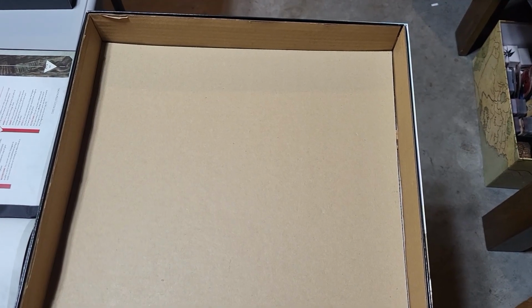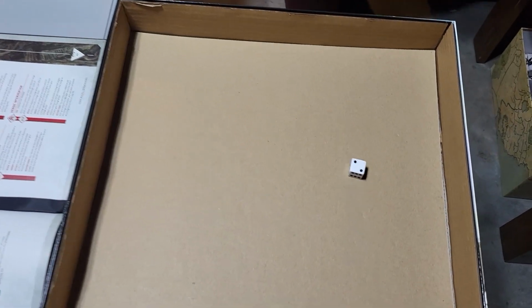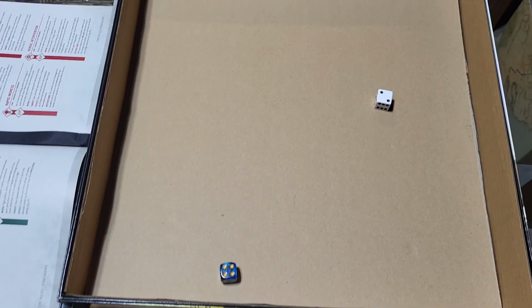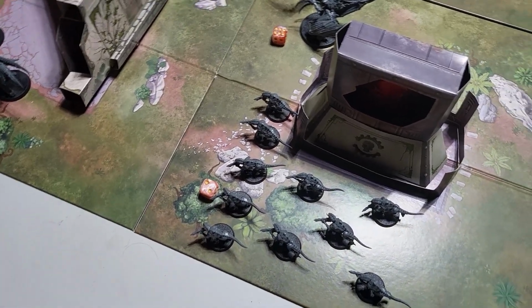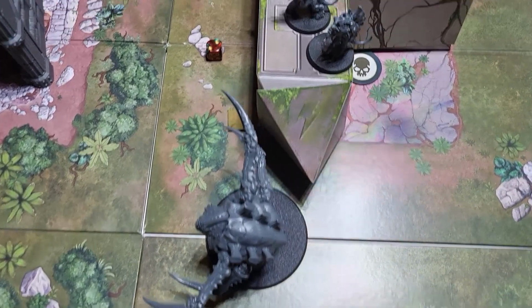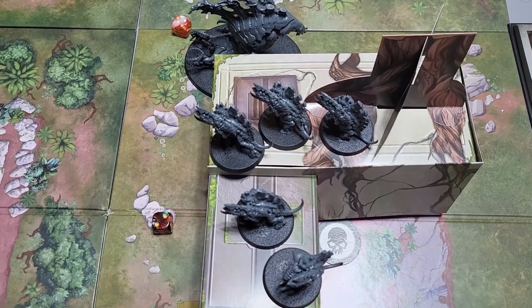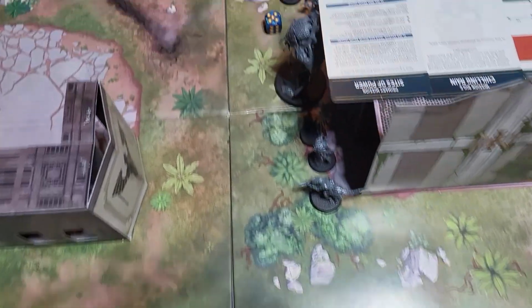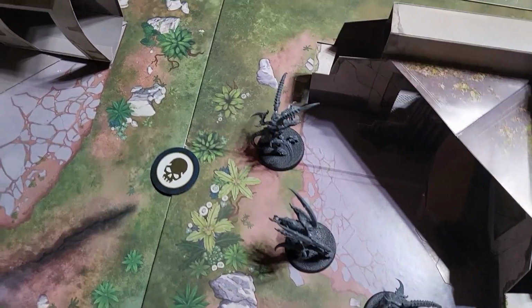Hey, we finished deployment. We'll take you through it, but we'll roll for turn 1 first. So I got a 2 and a 4, so it looks like Tyranids are turn 1. So deployment-wise, we got Gaunts here, 2 big boys there. The Biovores, Psychophage, and then these guys are in the building, but we're just putting them up front.